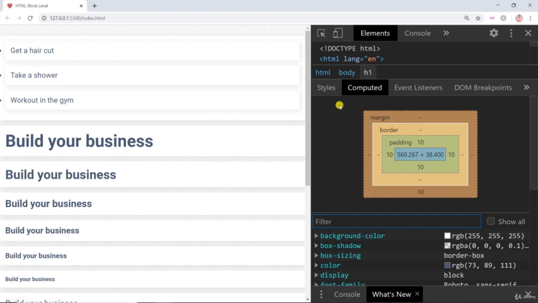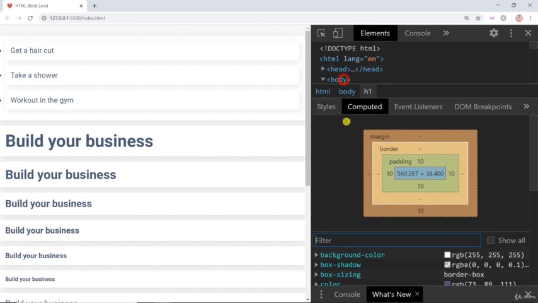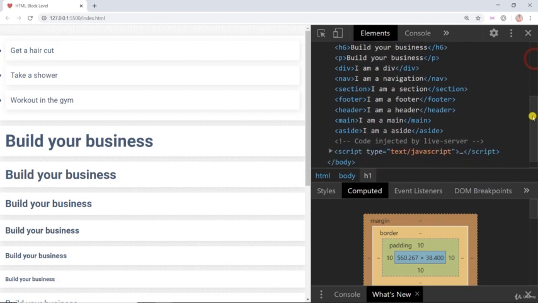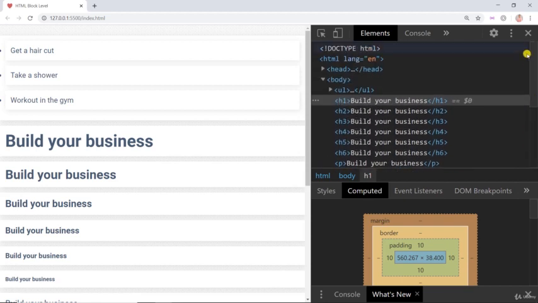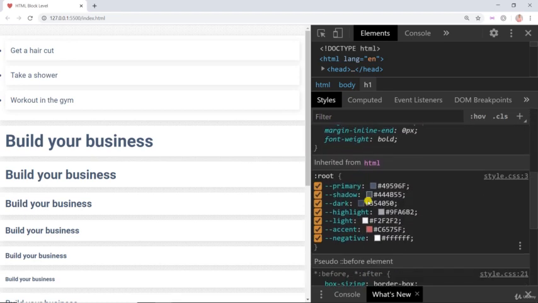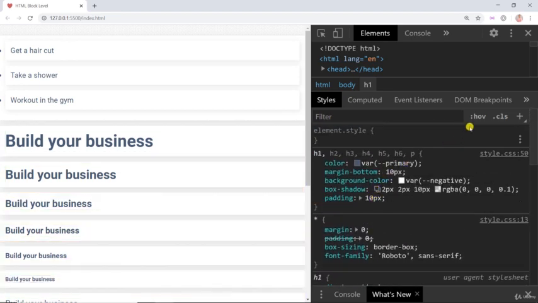Again, we have to pay attention to three important things. One is this area that shows us our actual HTML document. Another one is the style area that we would use when it comes to CSS, and we can see the states, and if it's a hover state, we can check that as well.